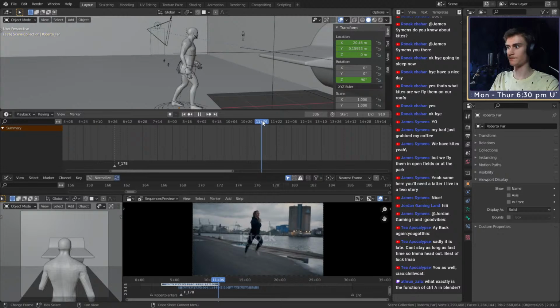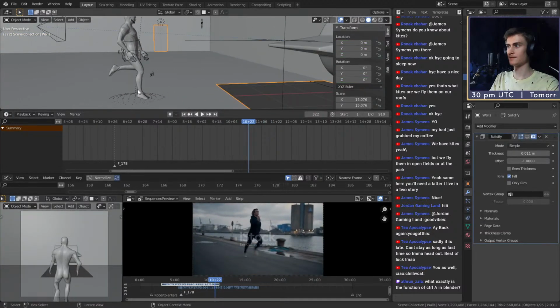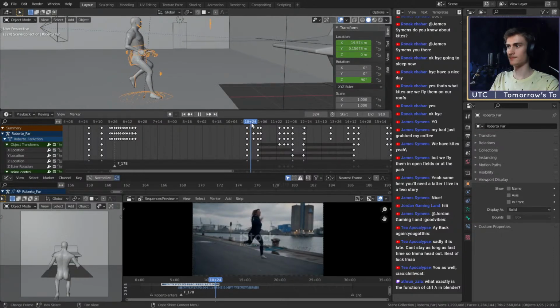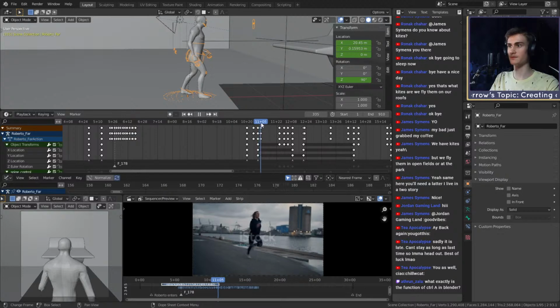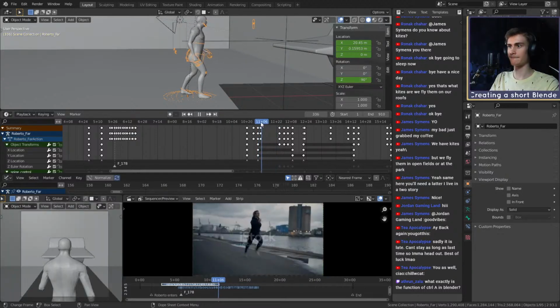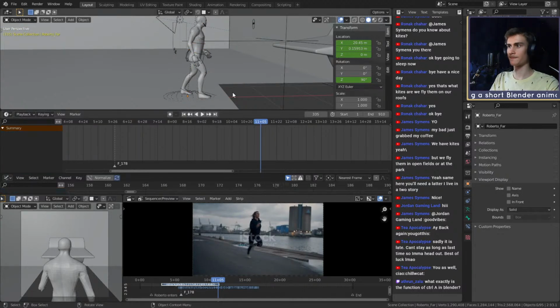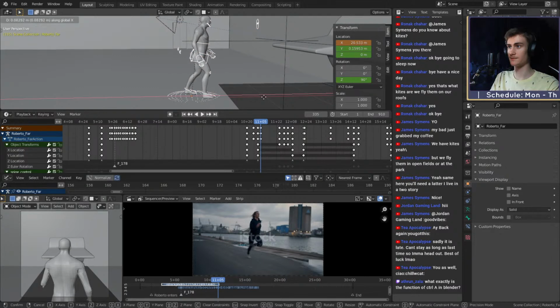Let's see. Right here, I want to move him just a little bit further forward. So we move this a little bit further forward.